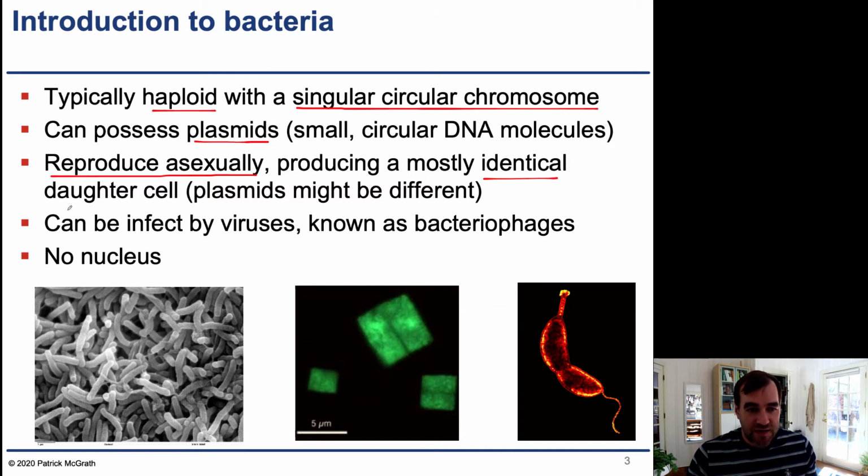Just because they are identical to each other does not mean that the daughter cells look identical to each other. A very famous example of this is what I actually studied in my graduate school. This is a bacteria called Caulobacter crescentus, and it's called that because of, one, its stalked shape. The caulo, like cauliflower, it's a stalked bacteria. And then the crescentus comes from the fact that it's not a line, rather it seems to form a crescent.